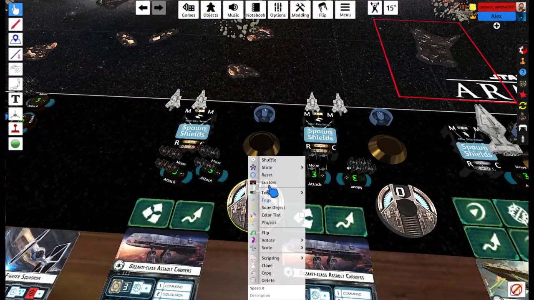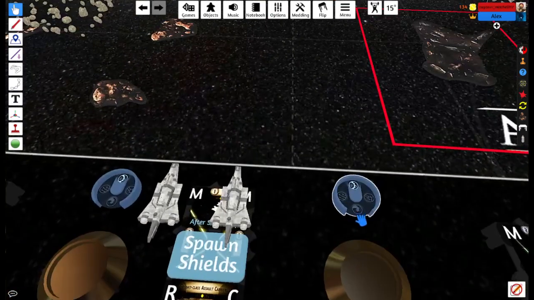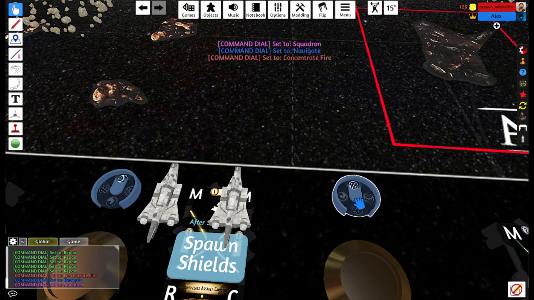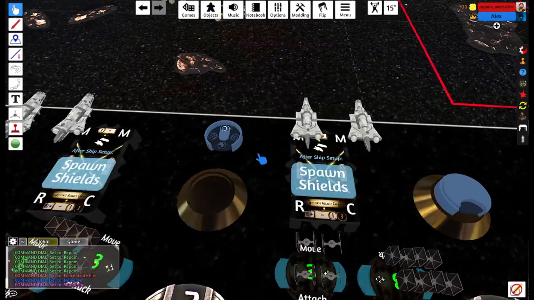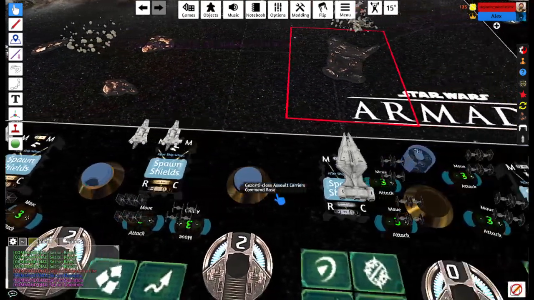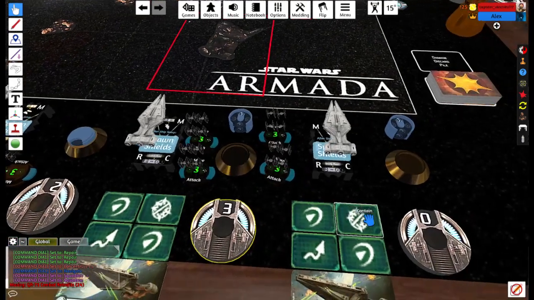Maneuver, because I'll take the token for them. Where is it? There we go. Navigate. Sorry, not maneuver. I keep thinking maneuver. And now move down. Not worried about any fancy maneuvers right now.